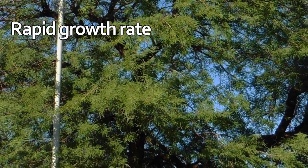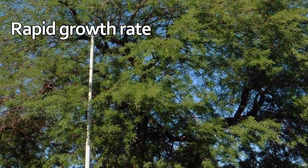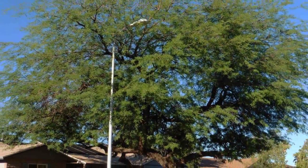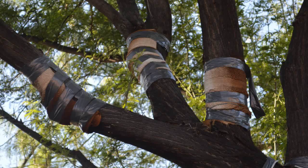If heavily watered, these vivacious desert trees can ultimately grow to up to 40 feet tall with a lateral spread of up to 80 feet. Failing to account for their robust size is one of the most common horticultural errors seen across Phoenix landscapes today. When these fast growers become larger than anticipated, they are almost always subject to unbridled hacking. Mesquite trees respond to this mismanagement practice by growing ever faster. This can set up a vicious cycle of the battle, mesquite versus man.